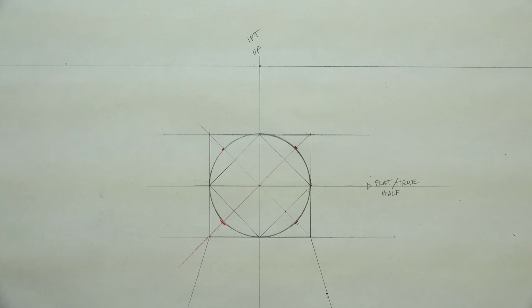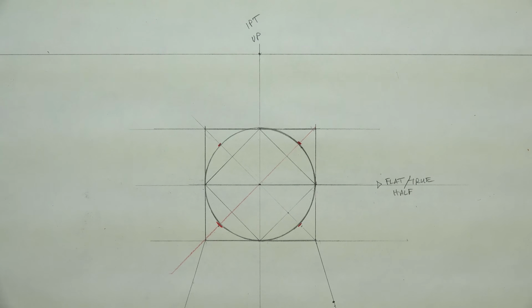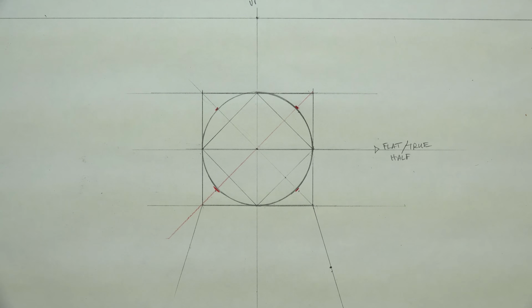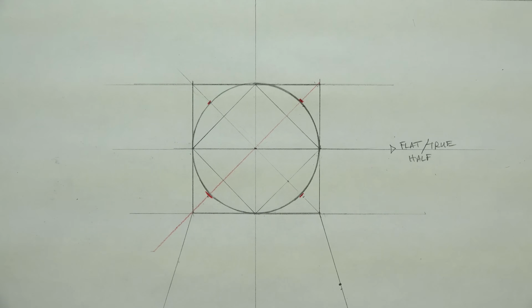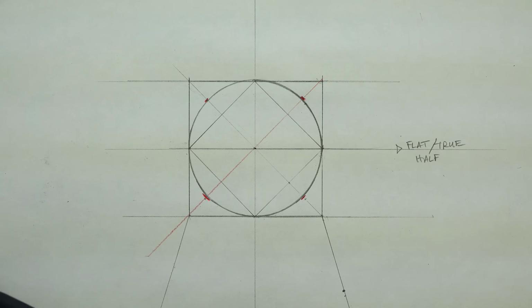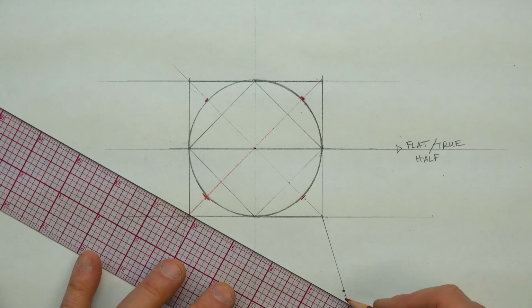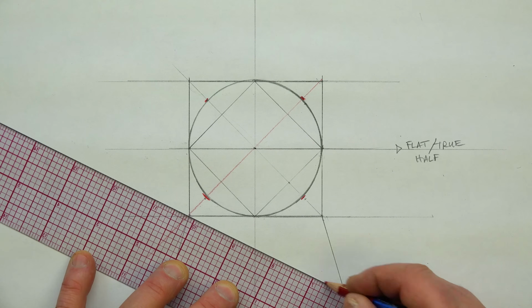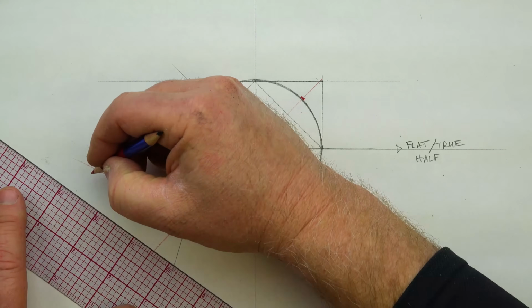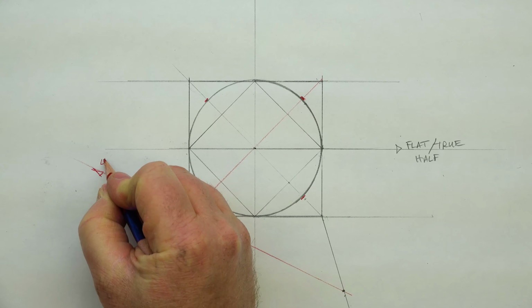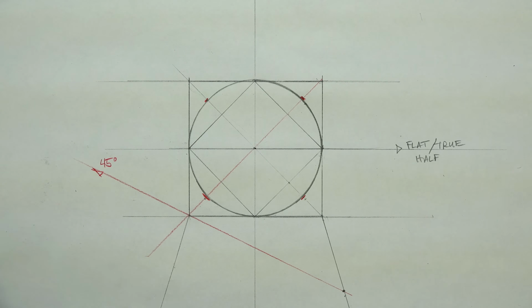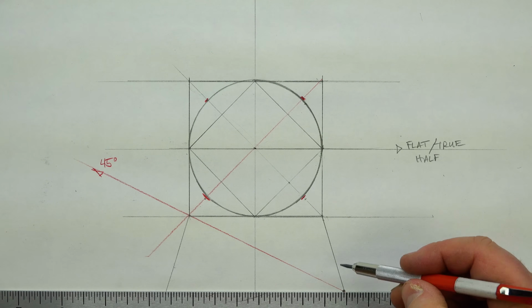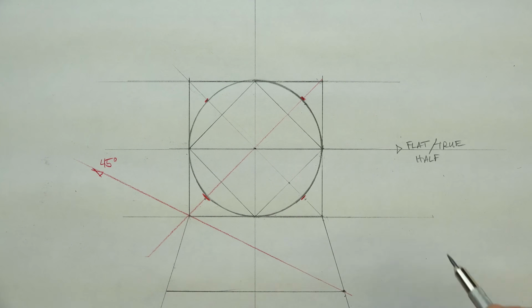And so let me come in just a little bit, and then we'll pull this down. Let's see her go up so you can see it. There we go. That's better. Come in a little bit further. Now I'm guesstimating that 45. And again, that 45 would go obviously right through the corner of our form, because half of that 90 is 45. So now we're coming back through there, and of course we're going off at a 45-degree angle. Okay, so that gives us the square now in perspective on the ground right there. So we'll tighten this up a little bit, darken this up so we can see this.